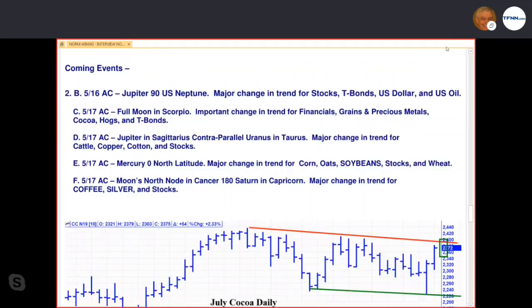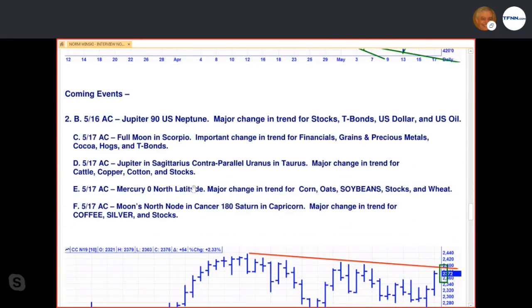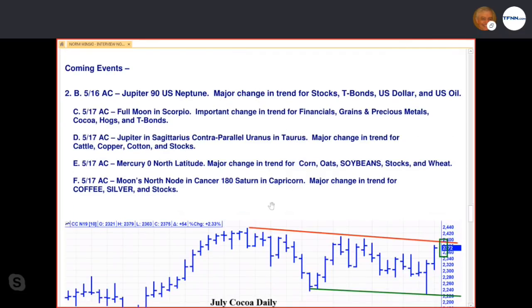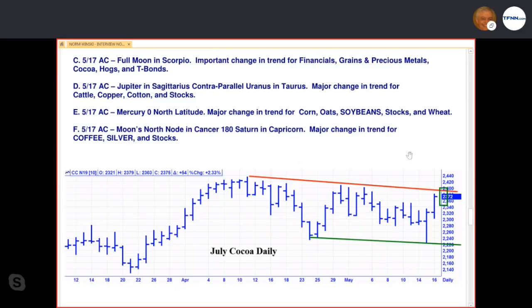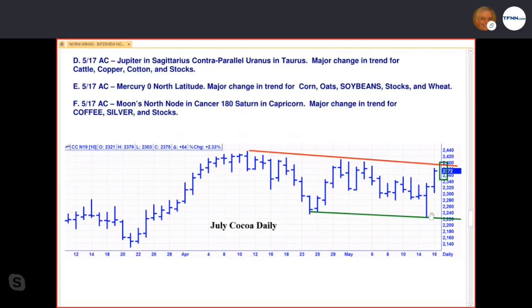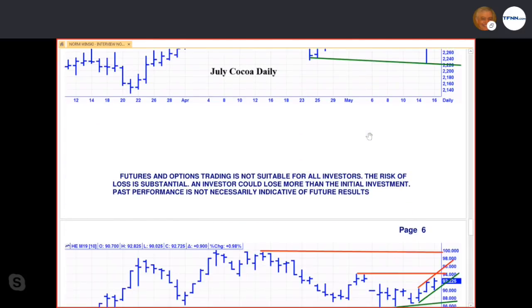So the only charts that we haven't looked at yet, this is your shopping list. Write these down. Doesn't mean you're going to do anything. Look for any of these markets to get to some extreme into the weekend. Might be a good candidate for a nice reversal. Cocoa has had a nice rally into last night, and if it hangs up here into the weekend, then you'll be looking for a change in trend over the weekend.